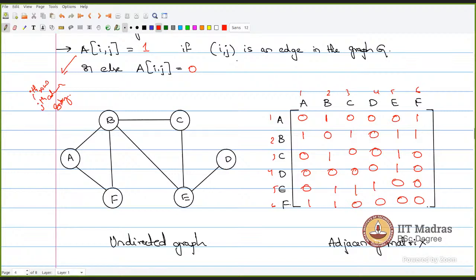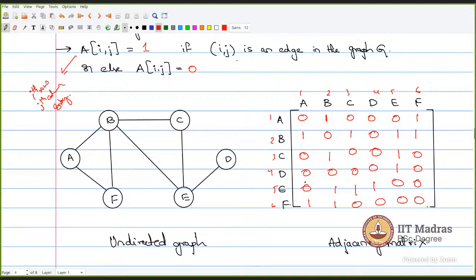Okay, so this is how the adjacency matrix can be computed if a graph is given to you, and vice versa. If an adjacency matrix is given to you, and I say it is an undirected graph, you can actually draw the graph. You can just trace back. Looking at it, if the A, B entry is 1, that means there is an edge from A to B. Similarly, B to A, there is an edge again from B to A. So there is an undirected edge between A and B. Likewise, you can draw the graph if I give you the adjacency matrix.